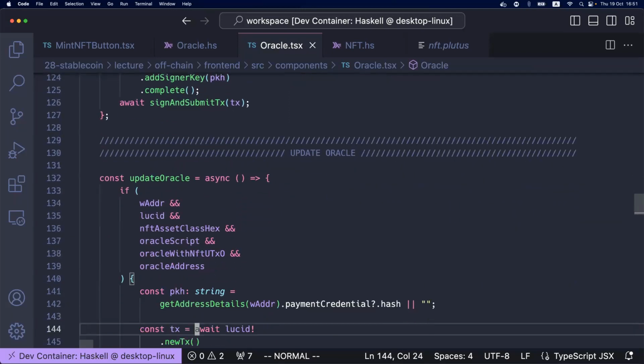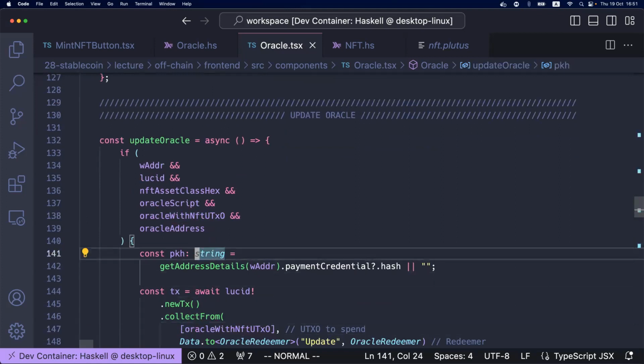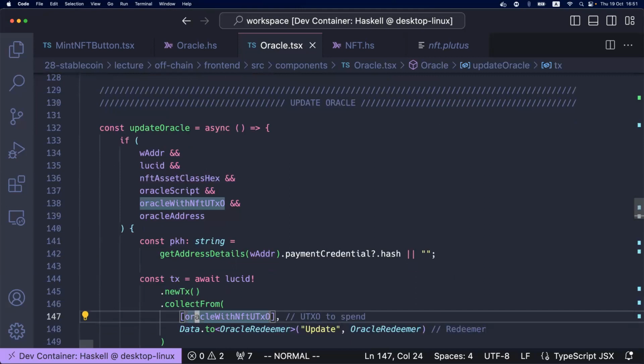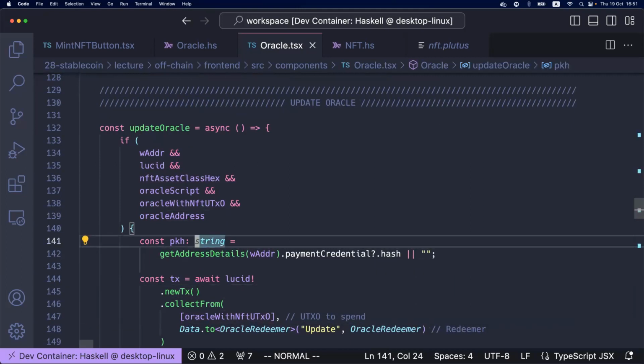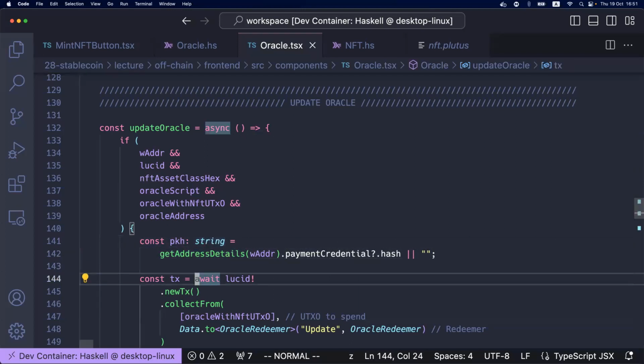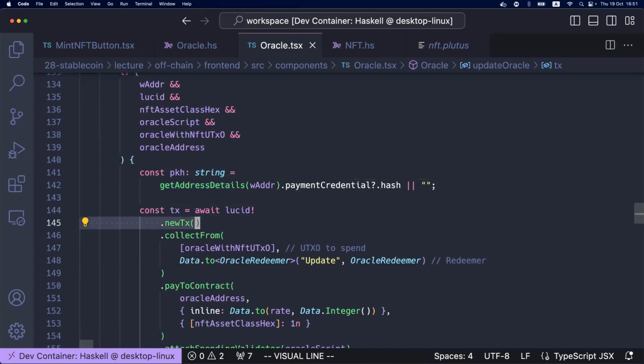Then to update it, check all these checks that we have the Oracle deployed and the address and whatever. This is all just checks to avoid having nasty errors in the front end. Get the pubkey hash of the address, the owner of the Oracle, and create a new transaction.